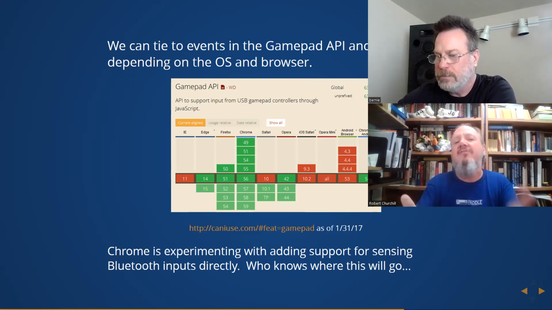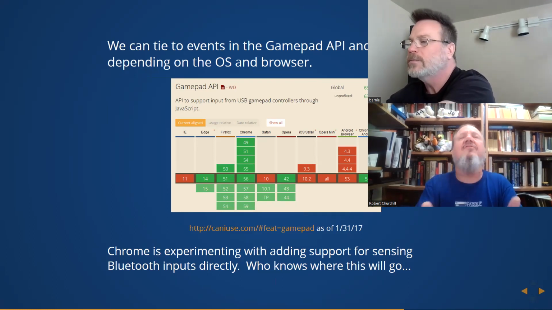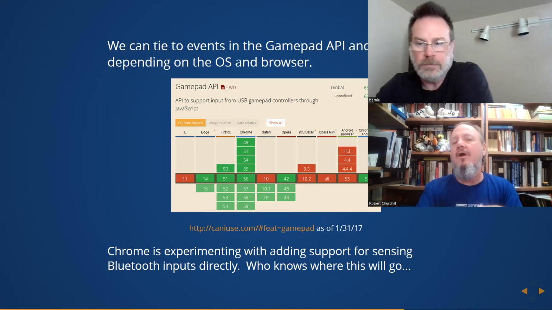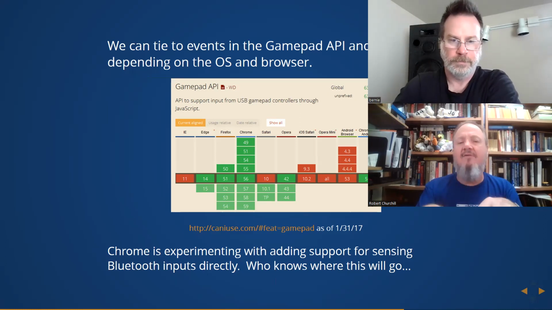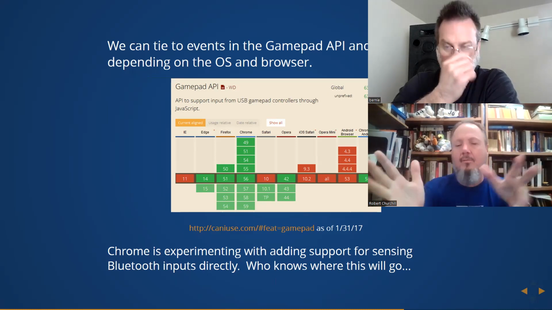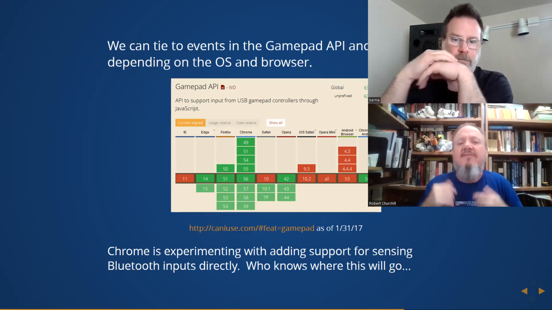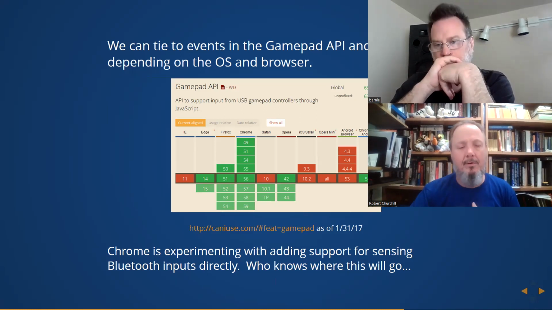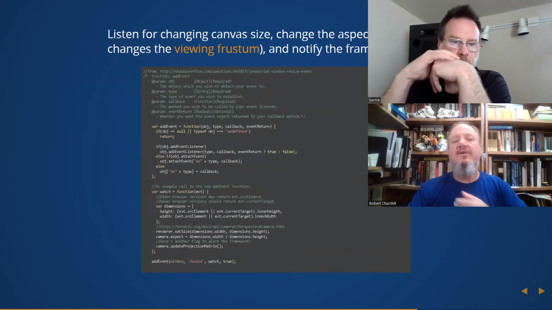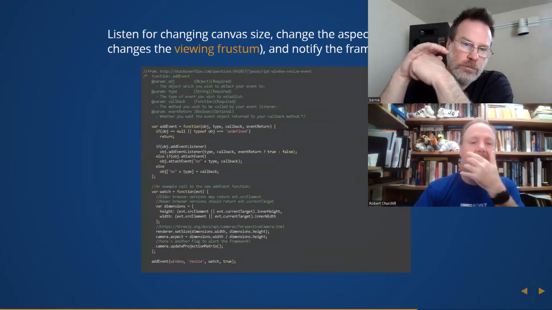I looked at this the other day. There are uses for an immense number of different APIs and bits of hardware that different browsers support. So I didn't actually do this, but you know that happens.